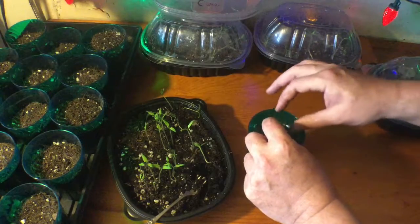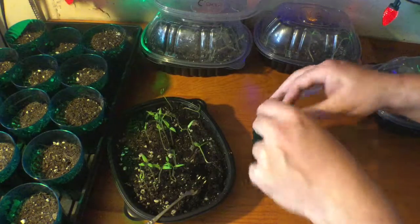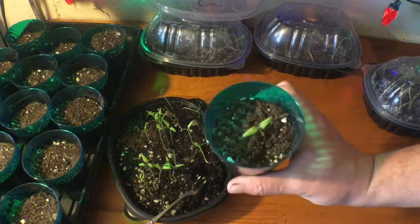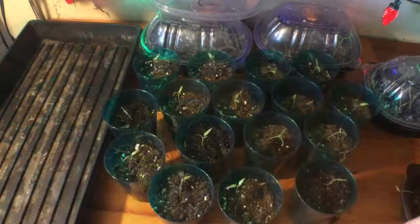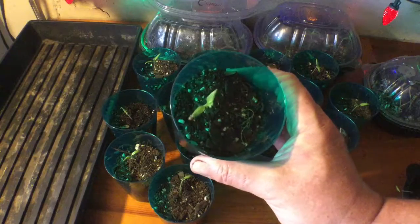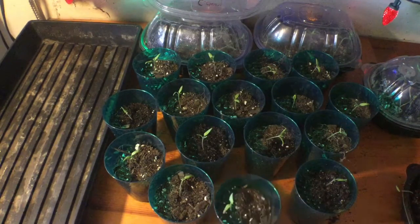and just get them off into the dirt here. Now there's loads of videos that are much better examples on how to transplant little cherry tomato plants, or any kind of plants. But hey, I'm just showing you what I'm doing, you know, and keeping track of how my tomatoes do this year. So here's a whole bunch of the chocolate cherry tomatoes in little plastic cups, and we'll see how it does. If it doesn't work out, I've got another source.